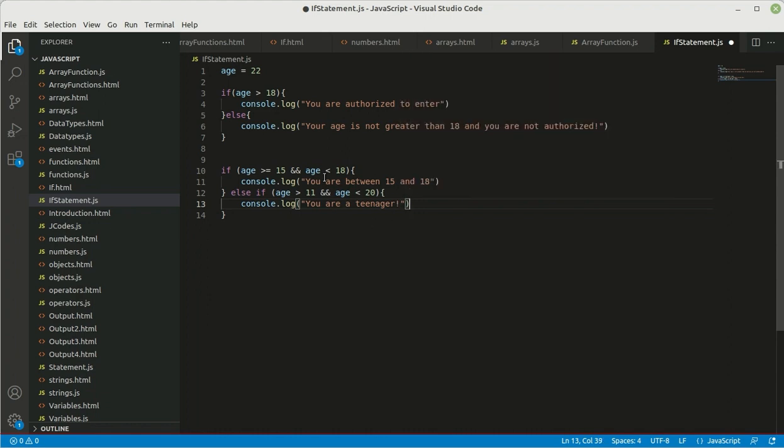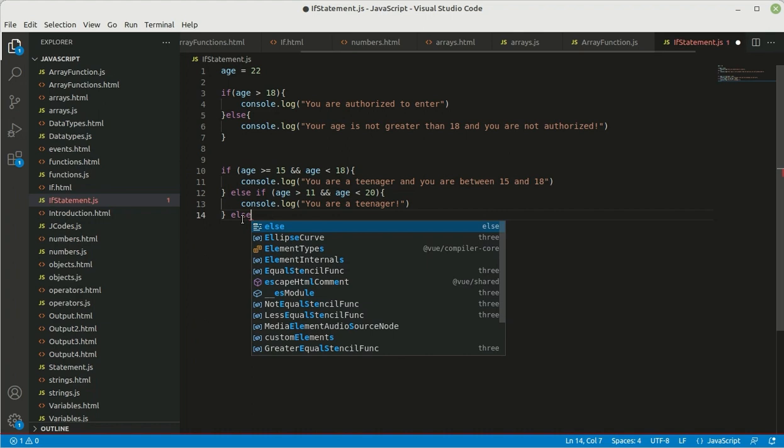However, the first one is also a teenager, so I can say that you are a teenager and you are between 15 and 18. We can also have another age gap.